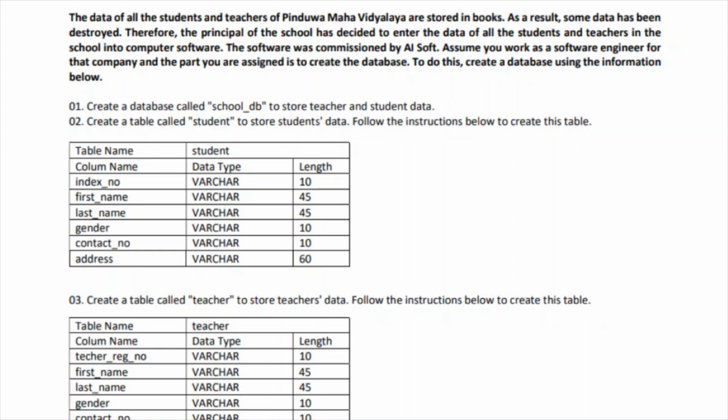The question says, the data of all students and teachers of Pinduwa Mahavidyalaya are stored in books. As a result, some data has been destroyed. Therefore, the principal of the school has decided to enter the data of all the students and teachers in the school into a computer software. The software was commissioned by AI Soft. Assume you work as a software engineer for that company and the part you are assigned is to create the database. To do this, create a database using the information below.